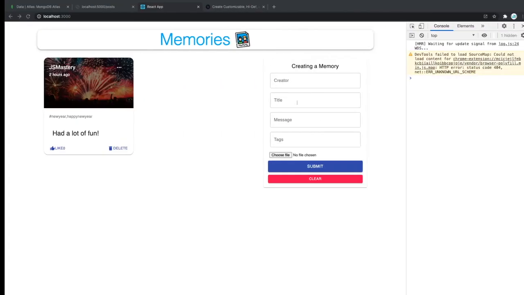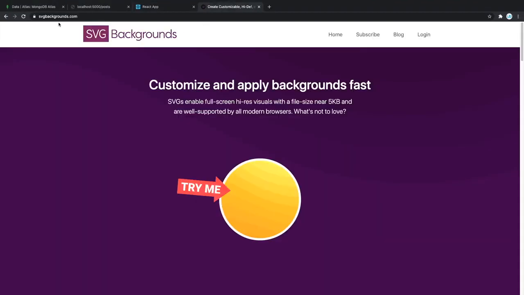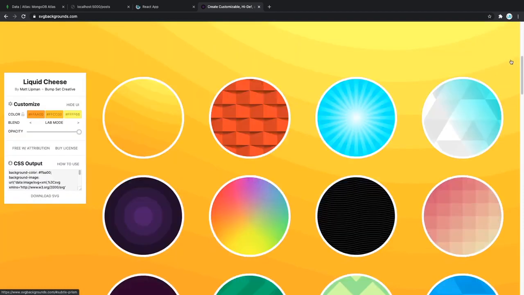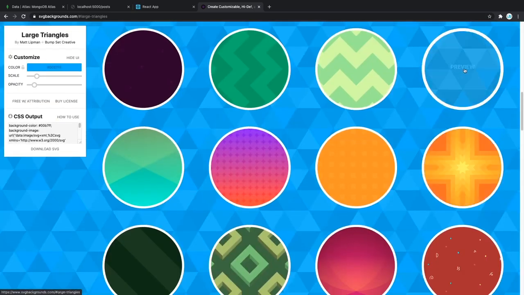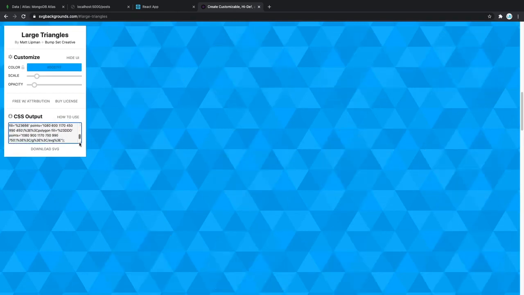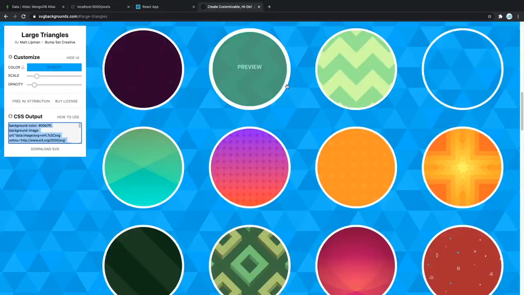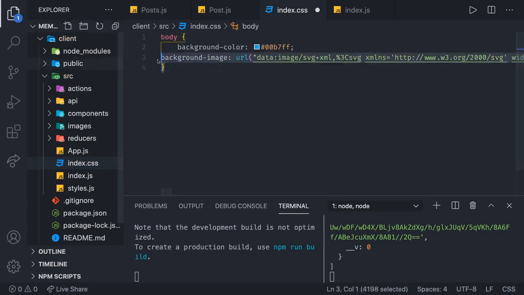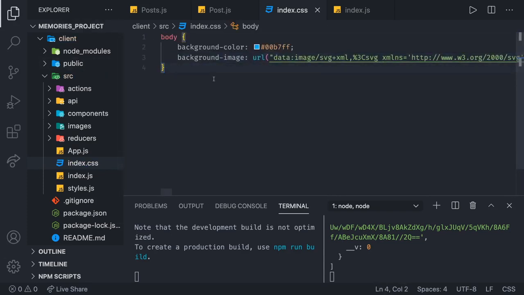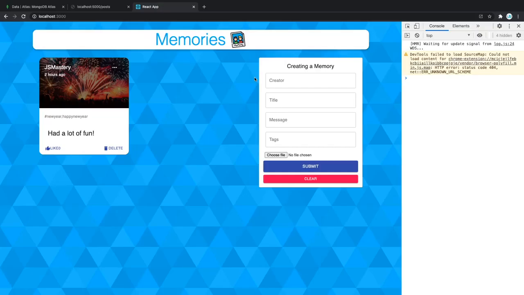Inside of that index.css, we're going to add our SVG background. So let's go to Chrome, and you can visit this site, svgbackgrounds.com. In here, we have a lot of backgrounds. You can choose the one you like. For me personally, I chose this one. So let's click that, and then you can copy all of this CSS output. Let's take that and let's go back. Inside of the CSS file, we're going to target our body and then simply paste everything we copied. That should work. Let's save it and go back. As you can see, that's it. Already looks so much better.